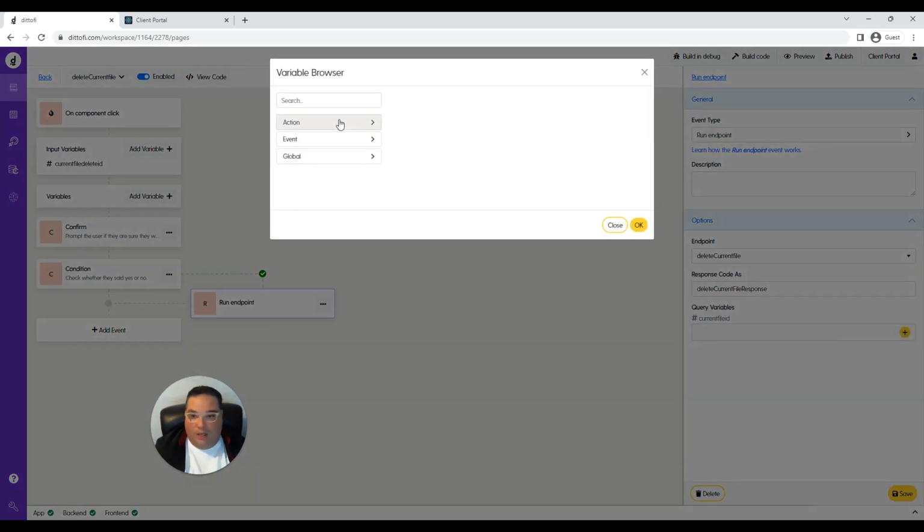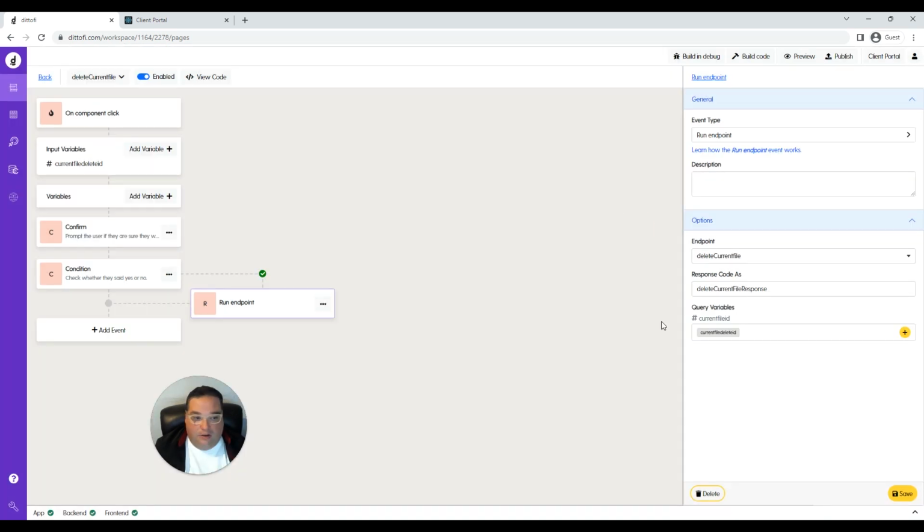That is going to be in our action. It's going to be the current file delete ID, and then hit OK. So remember this input variable we created? That's what we're putting here. We're passing along the row that we're clicking onto here, and we're going to hit save.